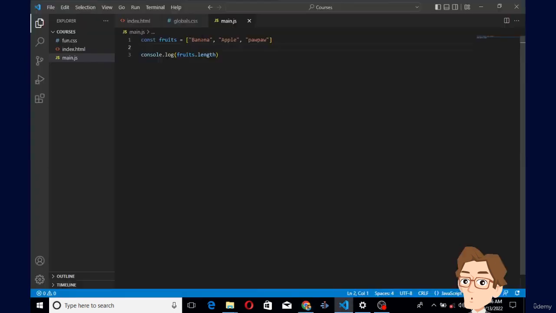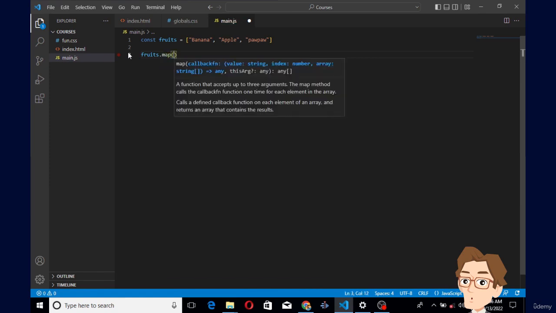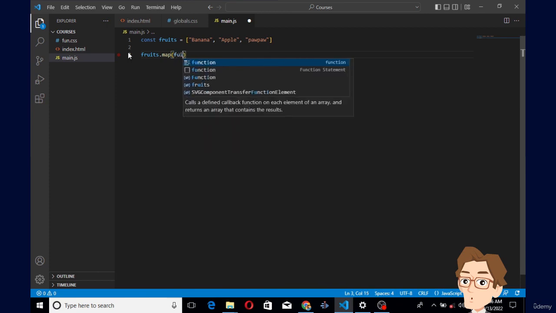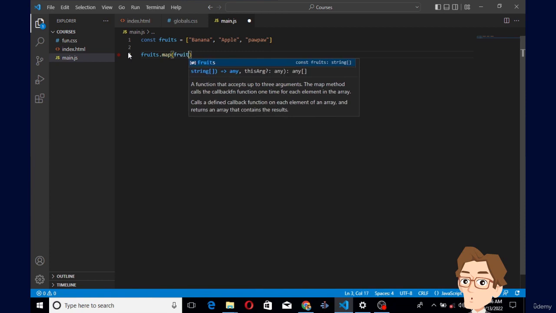What if you want to access each of the fruit? You want to access the banana, the apple separately. You can use the map to map through your array. You can simply type fruit.map. Once you type map, you can type anything here, maybe a fruit. It's not fruits, it's fruit.